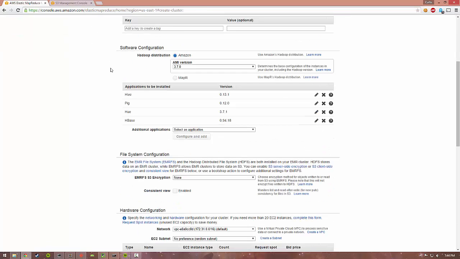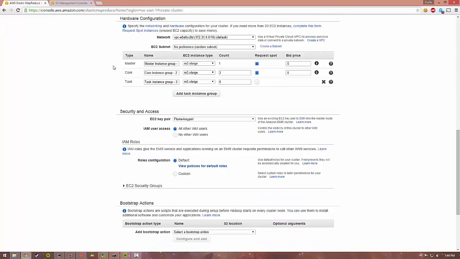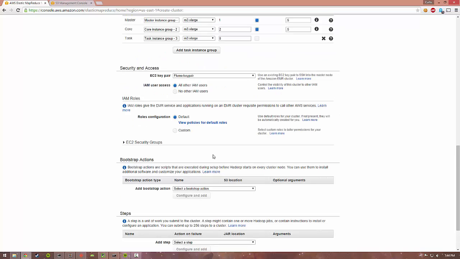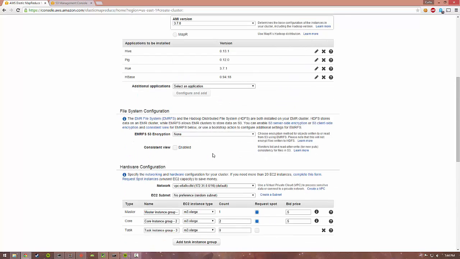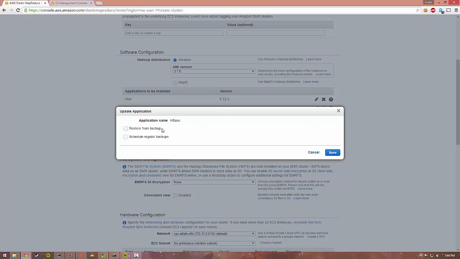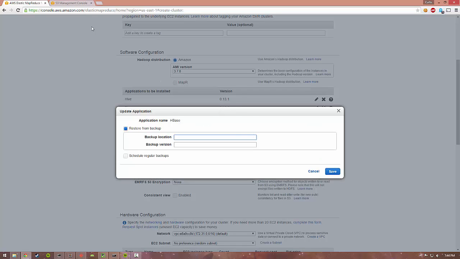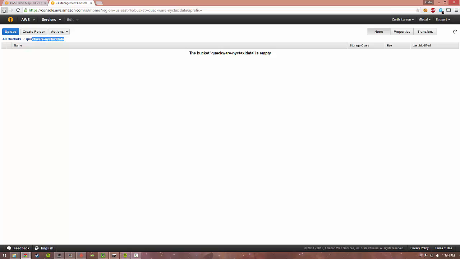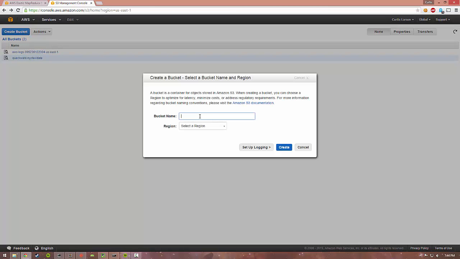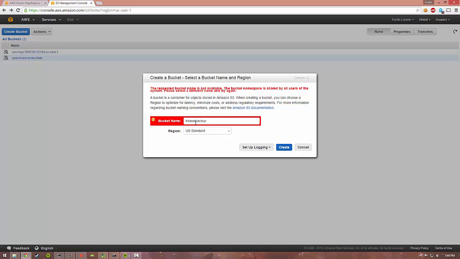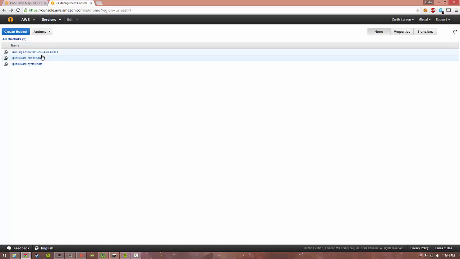Now, I mentioned before when we were creating our cluster configuration that there is something known as a backup, which, if I can find it, where are you? Ah, yes. So you can do something like restore from backup, and you can specify, actually let's go ahead and create that since we didn't really do it before. Let's go ahead and make an Hbase Backup, because I think it's important once you actually have data in Hbase, you do want to have a backup. Looks like this is already named. These are going to make this unique.